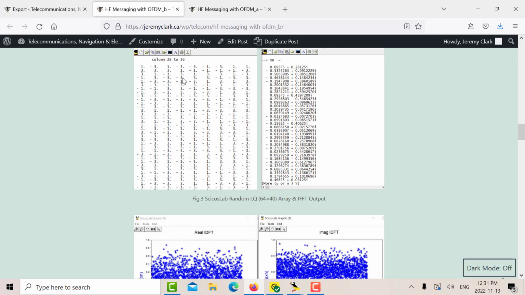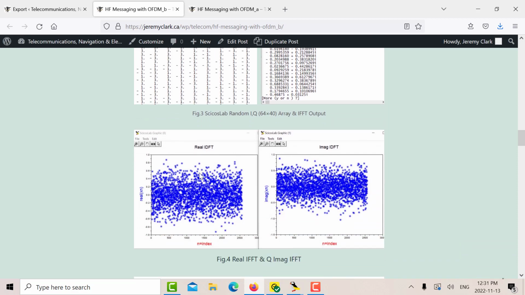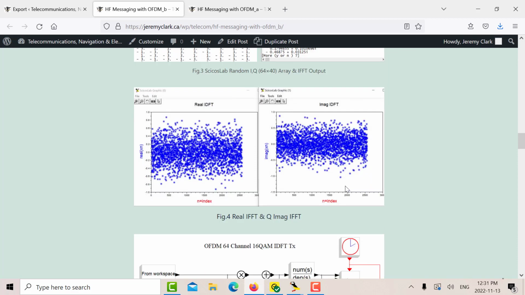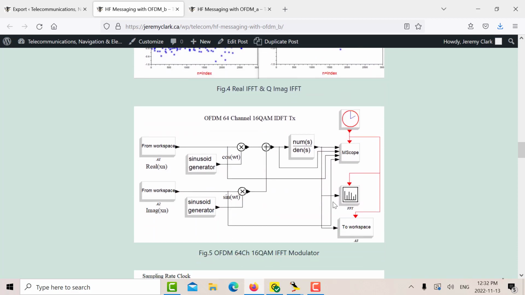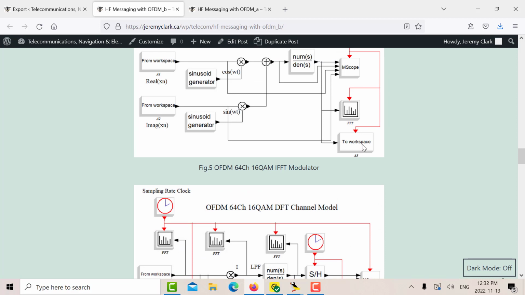So that's my capital X vector from 1 to 64, and that goes into the IFFT, and that gives you 64 samples, which are shifted out serially. Those are the real values of the IFFT, and those are the imaginary values. Here's my modulator. I take my XN real and my XN imaginary and multiply them up. For clarity, I'm going to use 10 kilohertz, but practically, if you want to put this in the middle of the USB band, this will be 1500, which is in the middle of 300 to 2700. That's my transmitter.